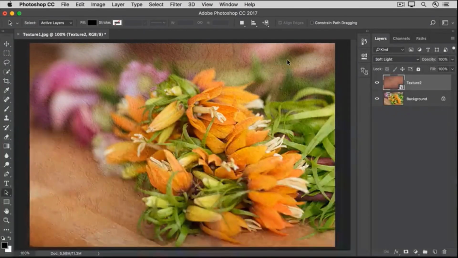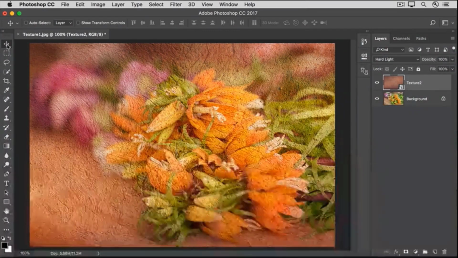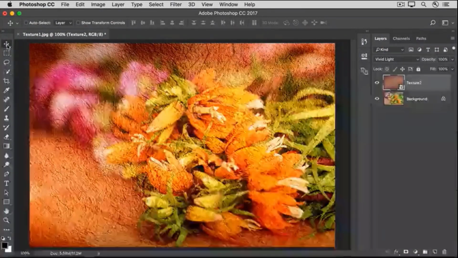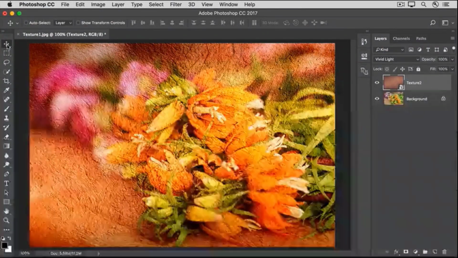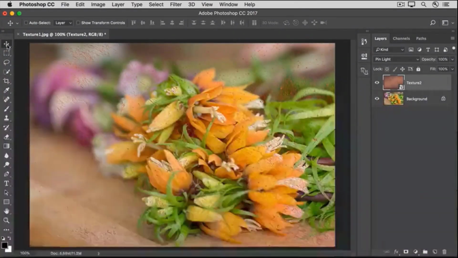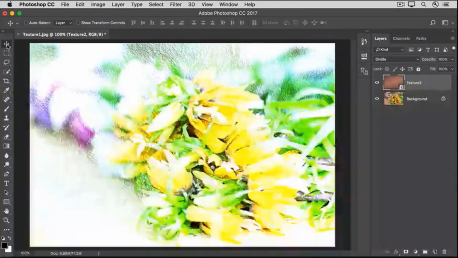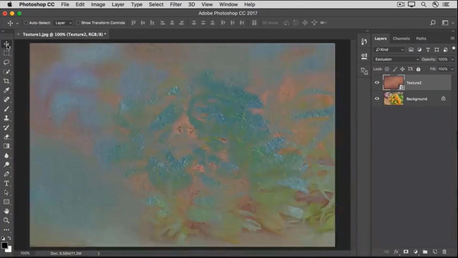Go to the Tools panel and select the Move tool. Then hold down the Shift key as you press the plus key, which is at the top of your keyboard. And each time you press and release the plus key, the next blend mode down in the menu is applied. And if you look at the Layers panel, you'll see the names of the layer blend mode changing as I do this. And if you want to move the other way up the menu, hold the Shift key and press the minus key on your keyboard.